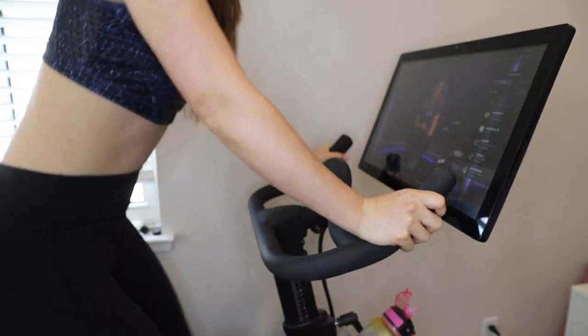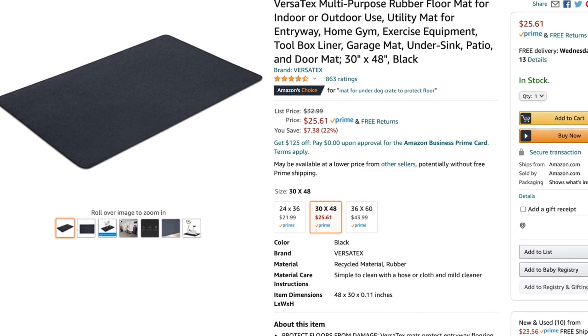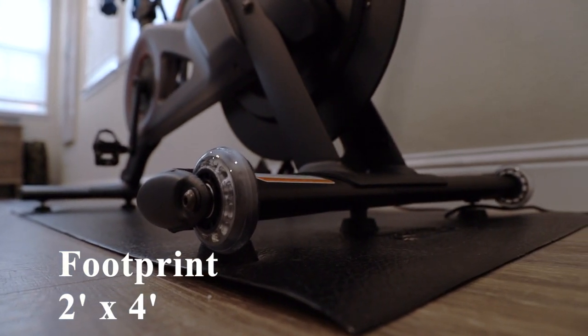For my bike, I have three users on it: myself, my mom, and my husband. After completing your first 100 rides, you will receive a celebratory Century Club t-shirt direct from Peloton in the mail — one for every member in your household that qualifies. They send it automatically; you don't need to email and remind them. Upon delivery of your bike, that's when you'll start the $39 per month membership. I also recommend purchasing an equipment mat ahead of time before your bike delivery. The bike has dimensions of 2 feet by 4 feet, so any mat with those dimensions should be satisfactory.